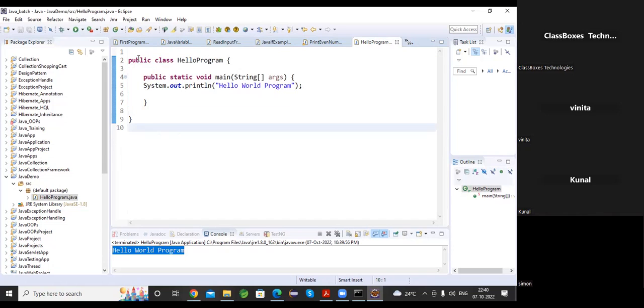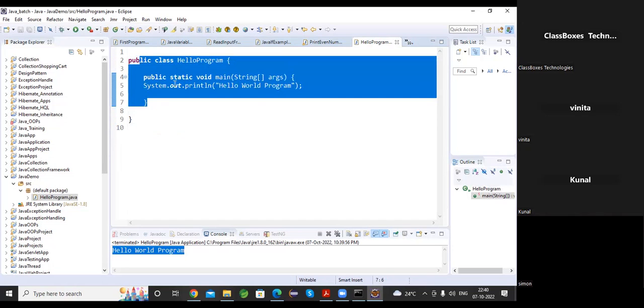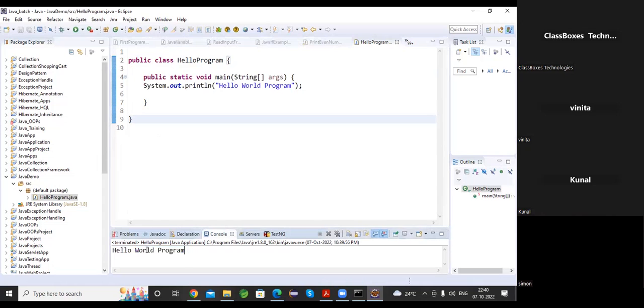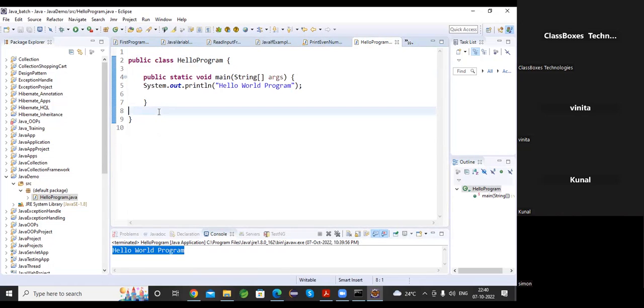This is the place where you can design your class and write your business logic, the variables, methods, and so on. Everything goes inside, and once you execute, the output will always appear in the console here. But whenever you make changes in your program, you need to save your code. Without saving, if you simply execute, it will not reflect the modifications you have made.